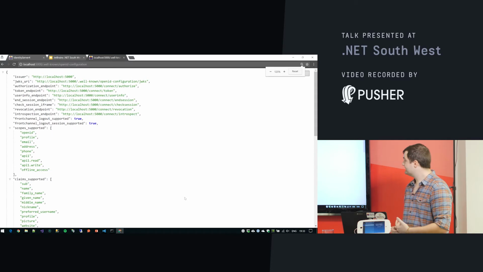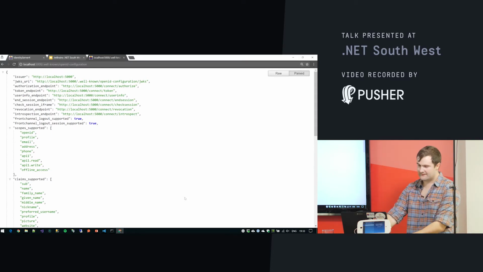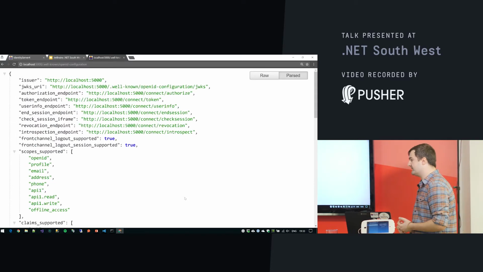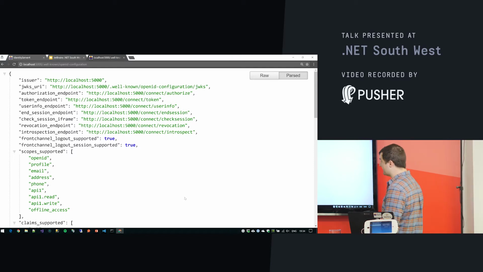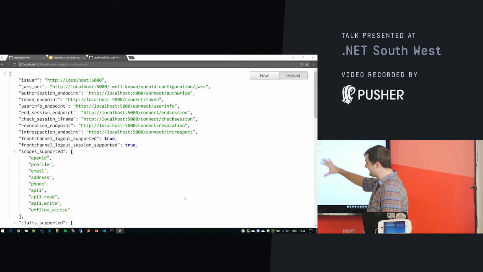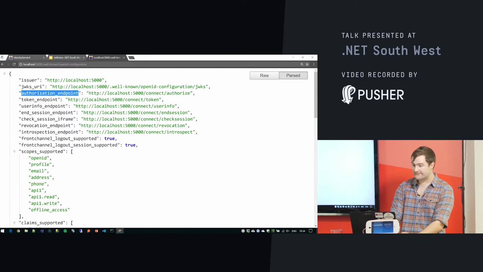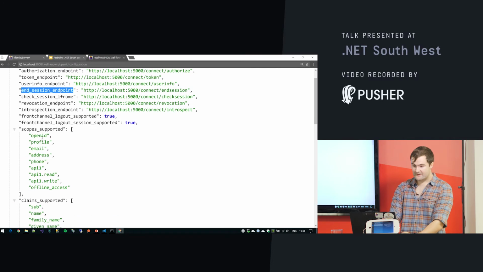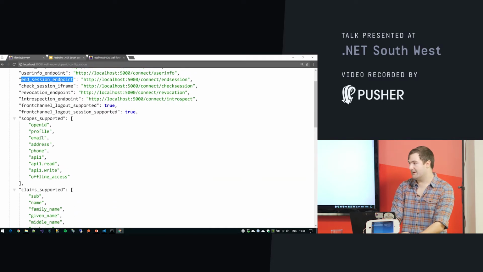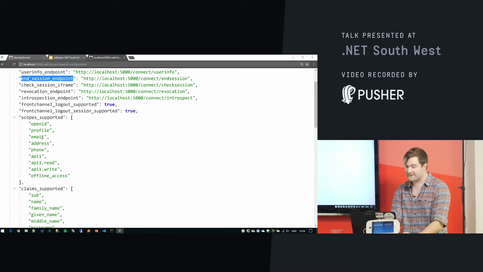which looks like this. So this is on a well-known endpoint, so the same endpoint for every OpenID Connect provider, and it has the same set of values depending on what's supported. So in here we can see things like the authorization endpoint, so that's where we're going to redirect the user and put our request on. User info endpoint, session endpoints, which we'll talk about later. But then we can start building up more kind of knowledge about the OpenID Connect provider.